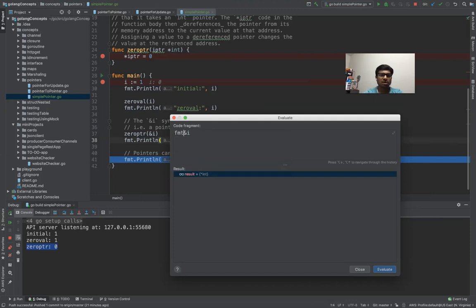So if you do fmt.Println, this Println is supposed to print on the console, because this debugger does not have that, but that's fine.